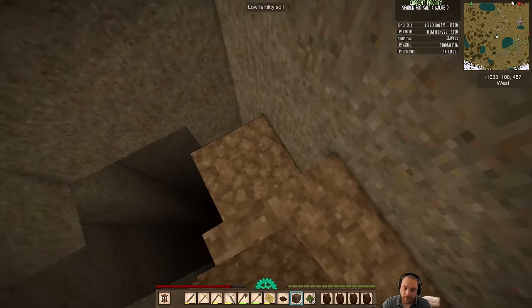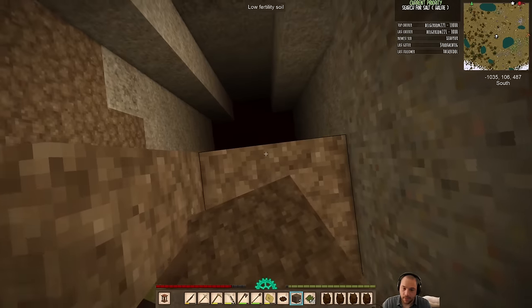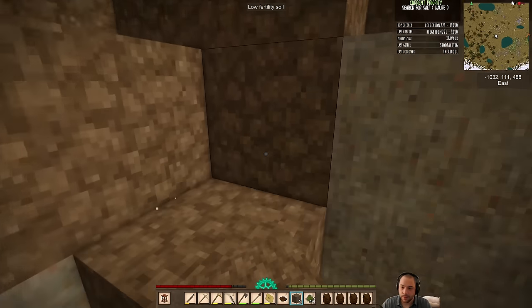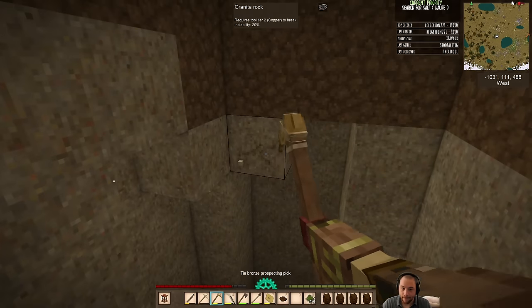Ladders would have been nice. Oh man, it is really down there, isn't it? Yeah, okay, fine. You win, Ram. But I will prospect here.